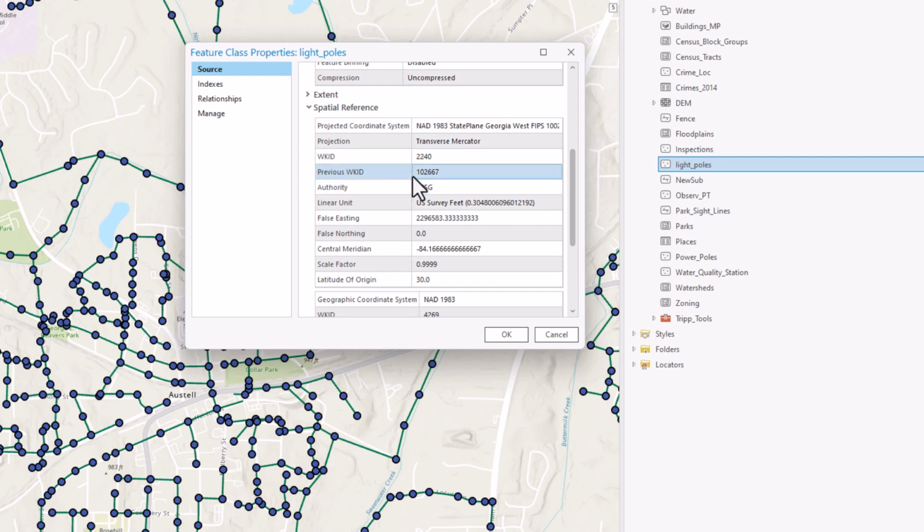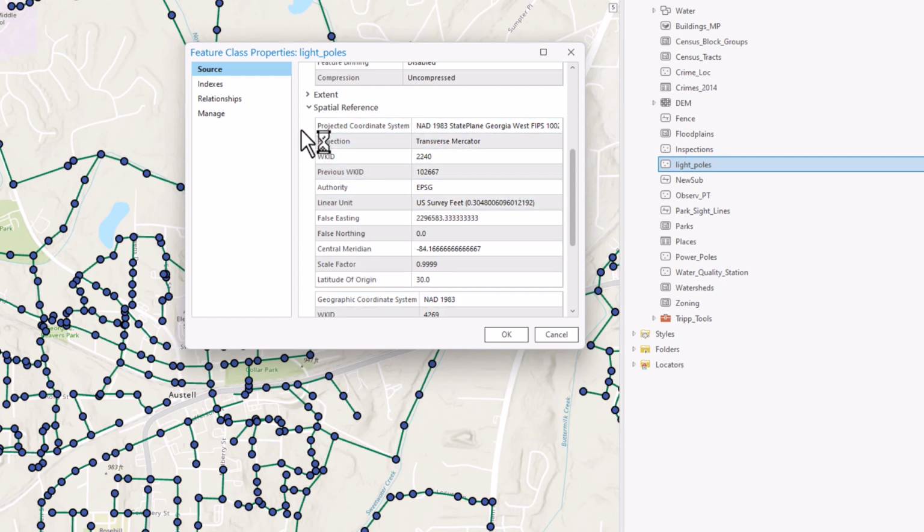So all of the features that I see in the light pole feature class are going to be in NAD, which stands for North American Datum, 1983, State Plane, Georgia, West, FIPS, and so on. So this is going to be the coordinate system. It's a Transverse Mercator coordinate system. And again, the rest of the properties that are associated with that coordinate system.